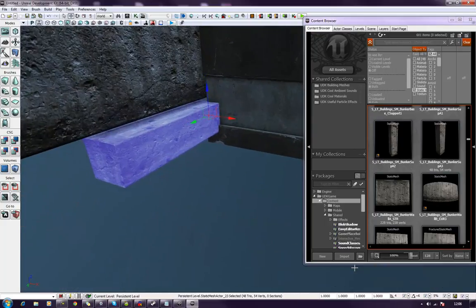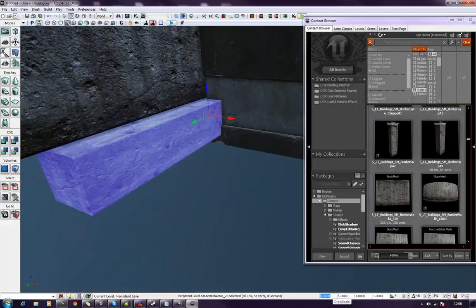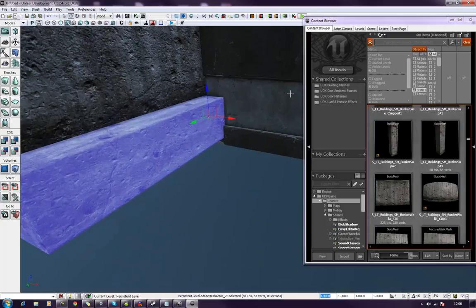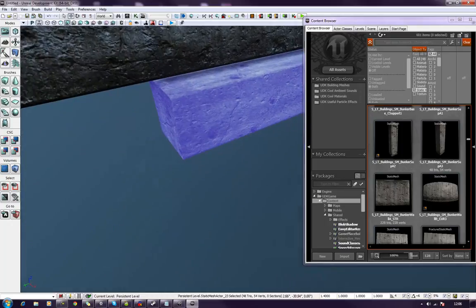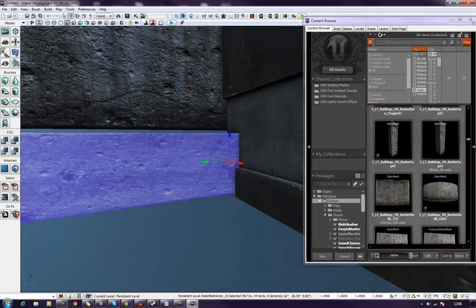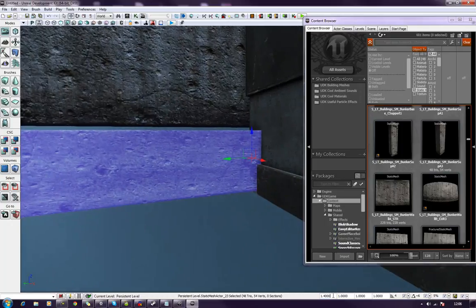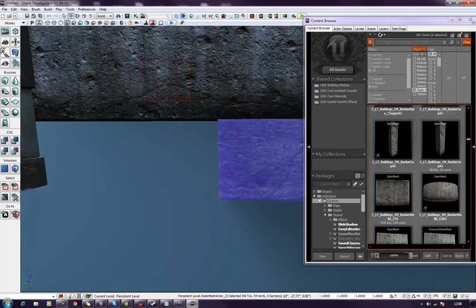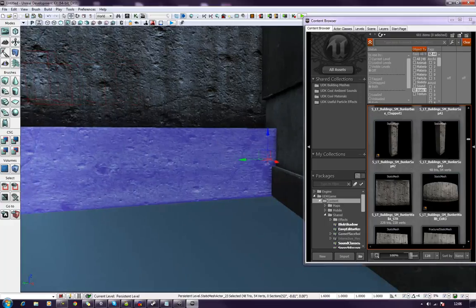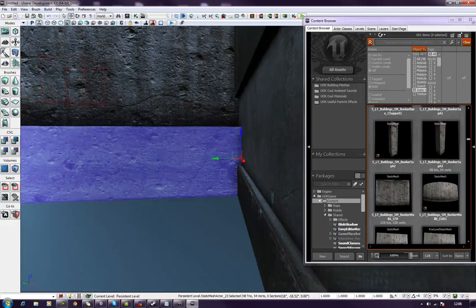Now what we can do is increase the overall scale of it to about 1.2. Still not going to be big enough, so I'll make it 1.4, which probably will make it big enough. Just want to make sure that we don't get any run under there. 1.6. Okay, that's not bad.